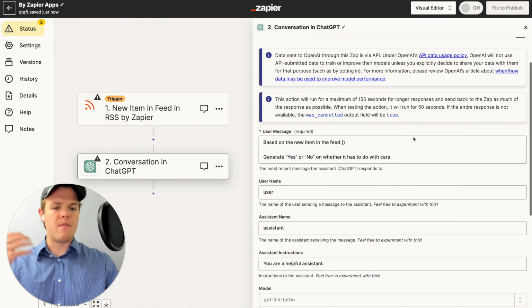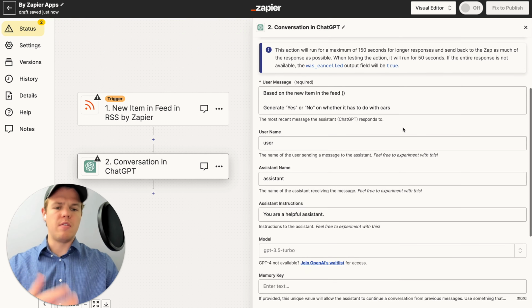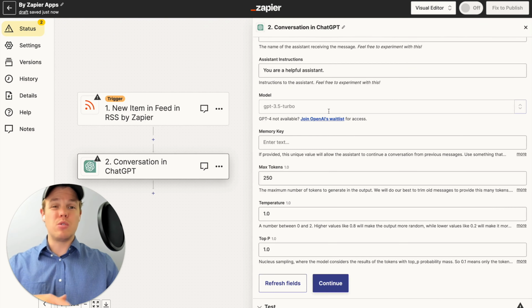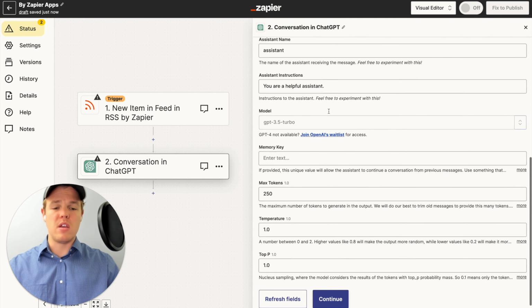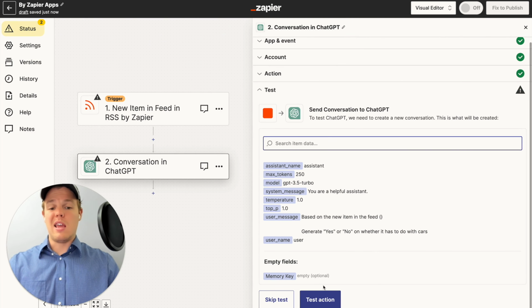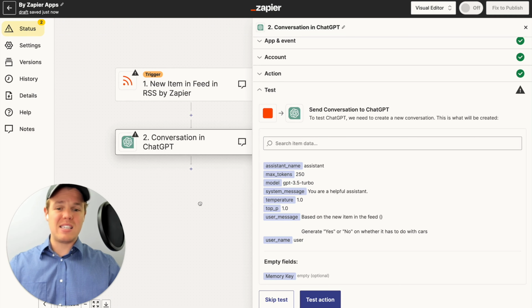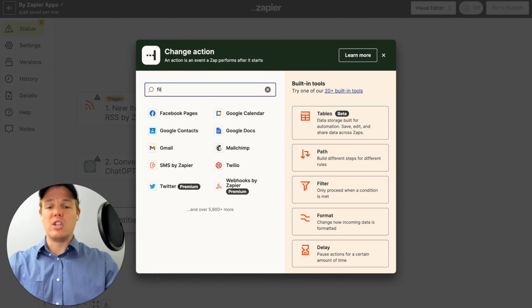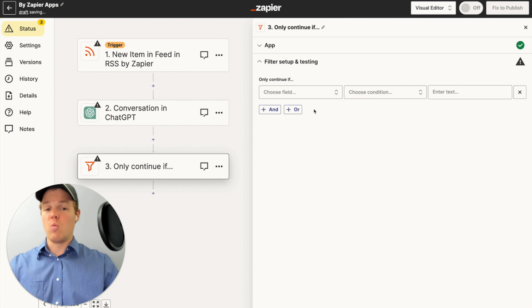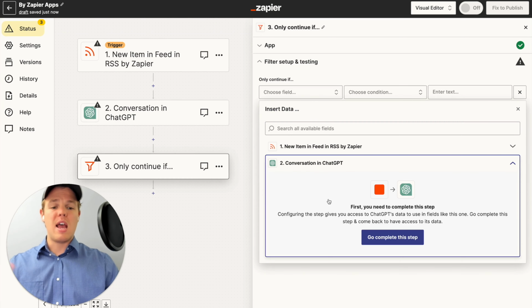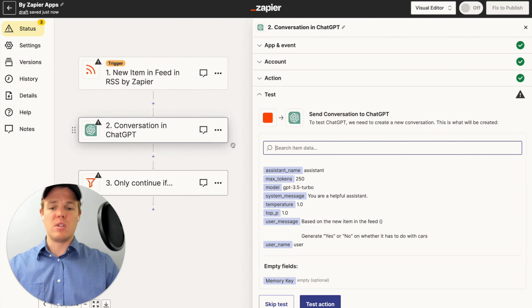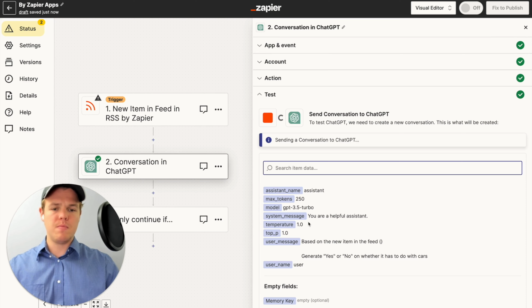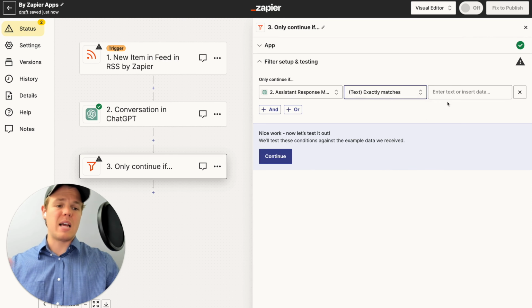As an example, whatever the business context you may be in, you would put that there. And essentially what we can do here is we can use 3.5 because it'll be able to understand just the sentiment and the data within that feed. Hit continue here, and whether it's yes or no will depend on whether the flow continues. If it's yes, then all we would need to do essentially is continue the flow, but to ensure that it doesn't continue no matter what, we would add a filter block here, and we'll say based off the assistant response message. So let's go ahead and just test this action. We would want it to say exactly matches no.